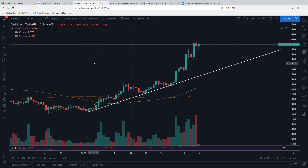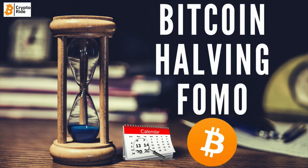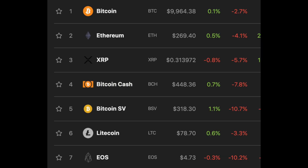One of the main things I want to say is that I do believe we're at the beginning of a new alt season. I think that 2020 could be potentially the biggest year for cryptocurrency ever, with the Bitcoin halving coming up. Chainlink has been a leader for the last two years and continues to show incredible strength. Even today, while it's been volatile, many other coins have fallen further, so Chainlink continues to show signs of strength.